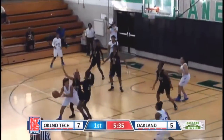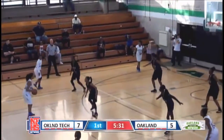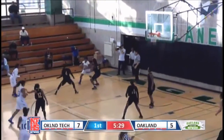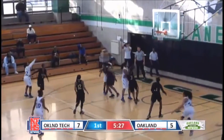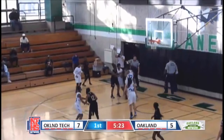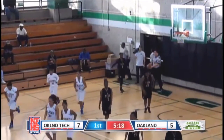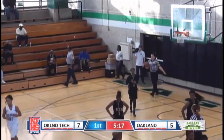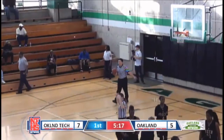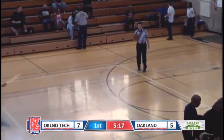Inbound pass for the Wildcats. It's Bendy, double teamed. Has the ball knocked away from her, but luckily gets back into the hands of another Wildcat. Bendy, who got the ball, swung it back out to the top. Now it's Yajide Spearman from deep. Can't connect. Hadia Owens pulling down the rebound and then is just harassed down low by the Wildcats. And I believe the Bulldogs call the timeout with 5 minutes and 20 seconds left in the first quarter.